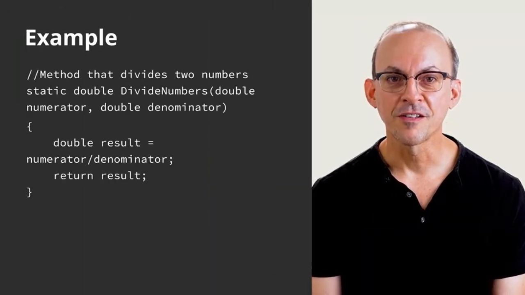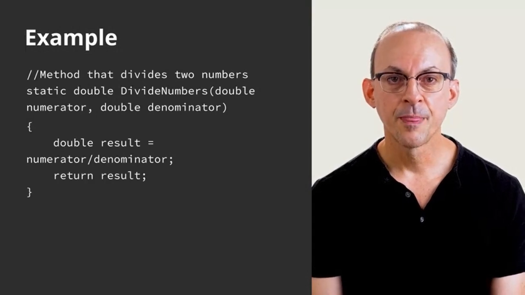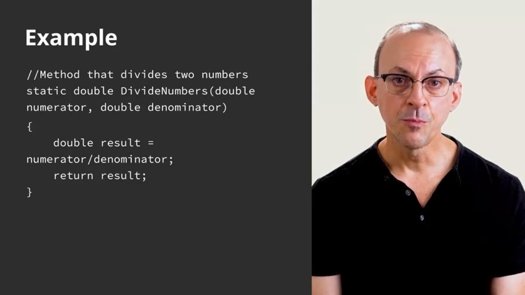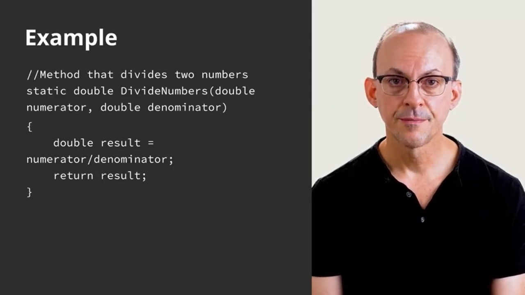In the VS Code debugger, you can set breakpoints to stop the program's execution, watch variables, and step through your code to understand exactly how it runs. This makes VS Code a powerful tool for quickly identifying and fixing errors, which improves your code's quality and reliability. Let's find out how this works in our example where we're dividing two numbers. We built our divide numbers method. It gets two parameters and returns their quotient.